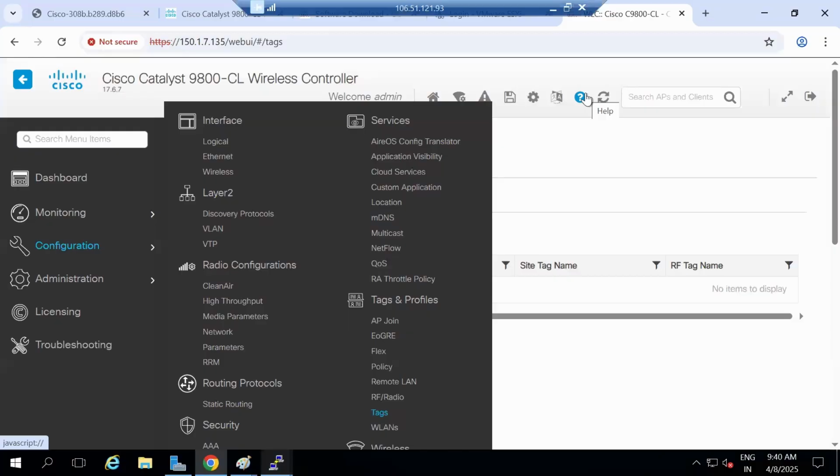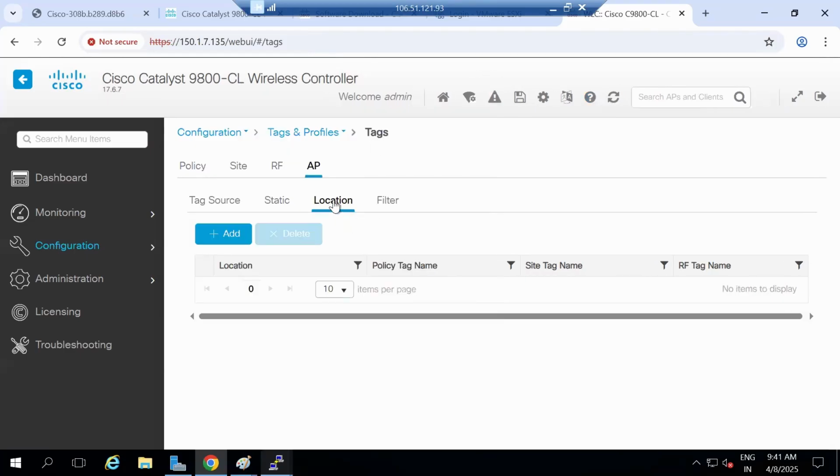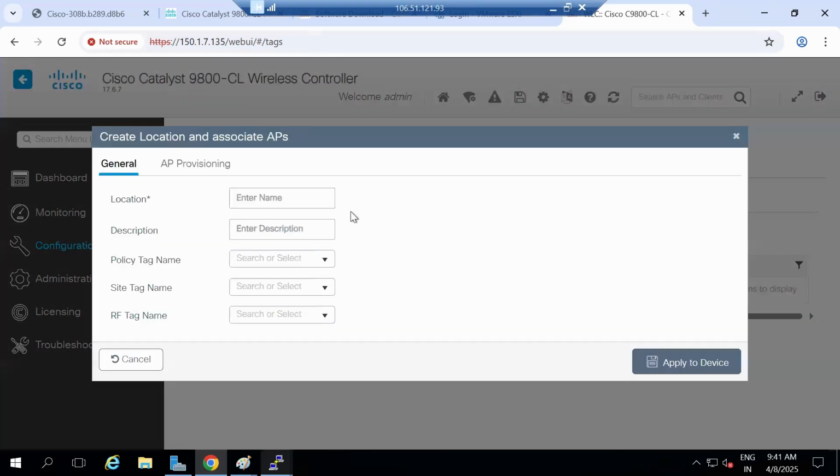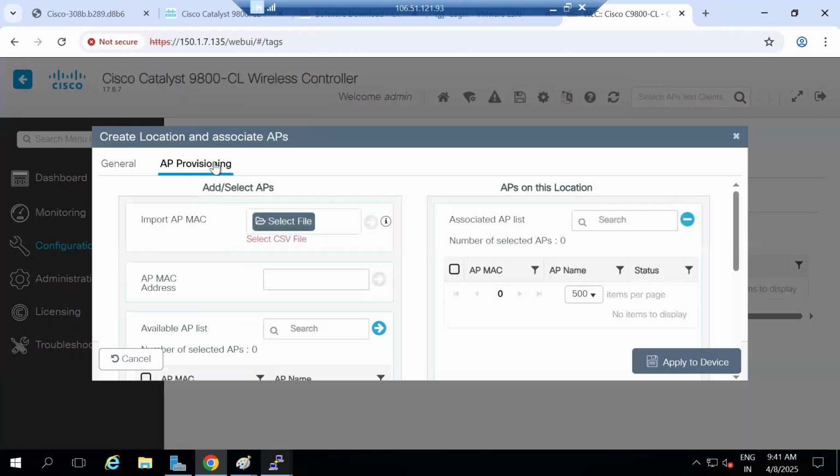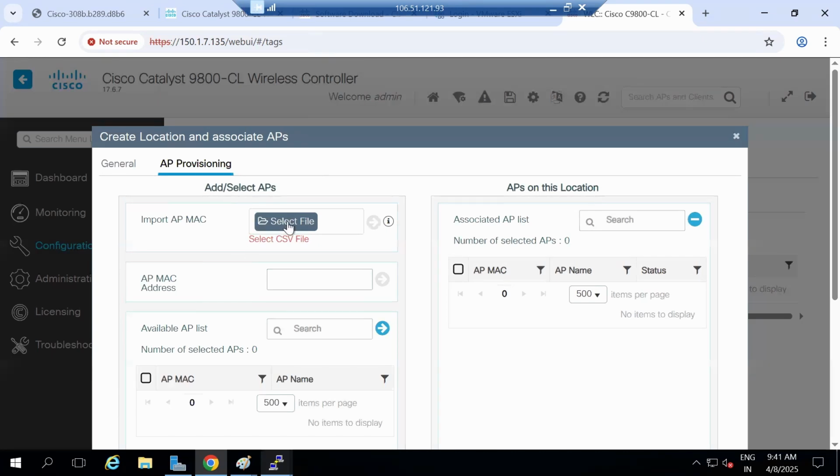So here, if you see, this is location based. Click on add, and here you can click on the AP provisioning, and you can use it if you want to add these devices in bulk.